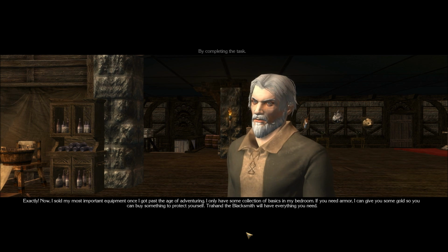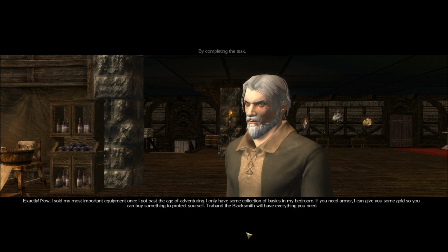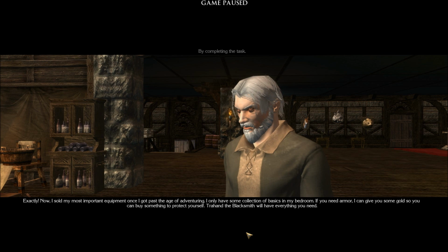Exactly. Now, I sold my most important equipment once I got past the age of adventuring. I only have some collection of basics in my bedroom. If you need armor, I can give you some gold so you can buy something to protect yourself. Treyhand, the blacksmith, will have everything you need.